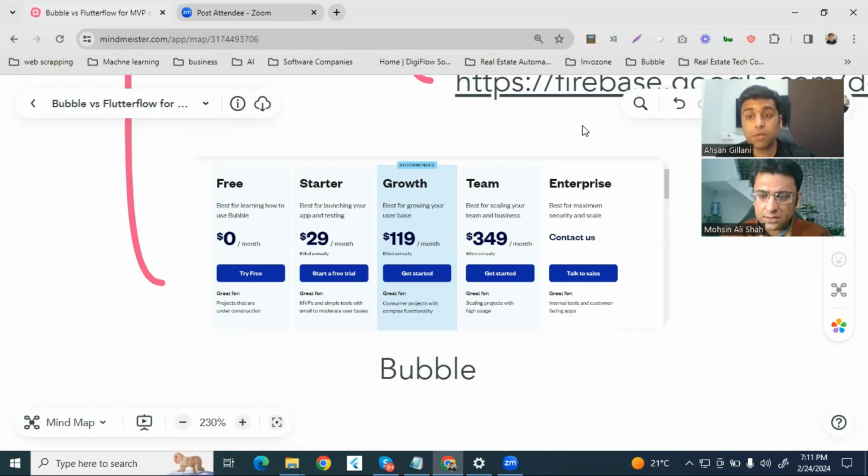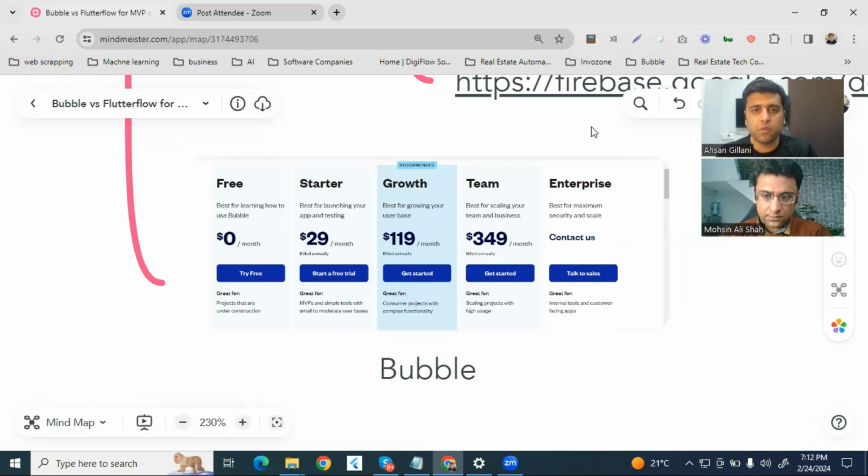Yeah, but one thing that should be considered is that the developer who is going to build your Bubble application should have knowledge about workload units, and should be aware of how to optimize the application. Because if they don't do that, the cost of the application is going to be very high in the case of Bubble. The same goes for Flutterflow too. But in the case of Bubble, we have seen that if you have not optimized your workflows, the cost of your application is going to be very high as it starts being used.